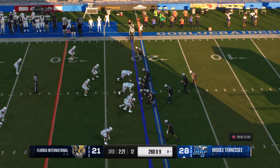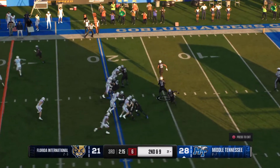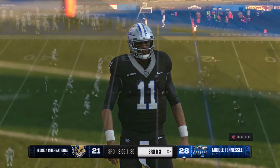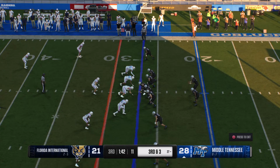Now, shoot, Palmer, you might be able to slip a few runs in on this drive to really jack them up. Yeah, I like that idea, but I also like the fact that speed kills. They've got it at the receiver position, so if you've got one-on-one matchups, man, take advantage. He's brought down quickly. Minimal gain there, still a bit short of the first down. They'll try to move the chains on 3rd and short from the 27.